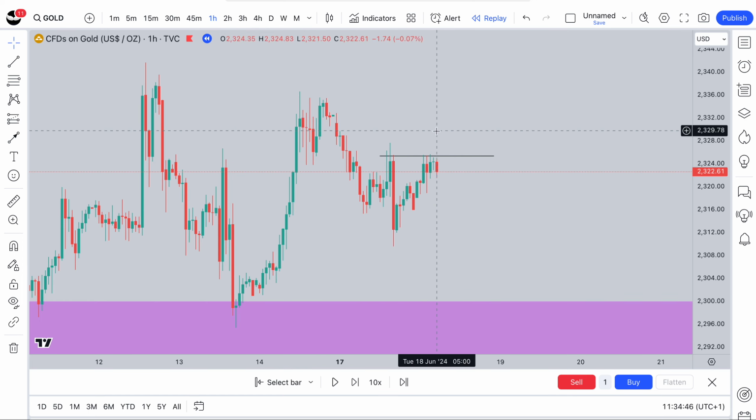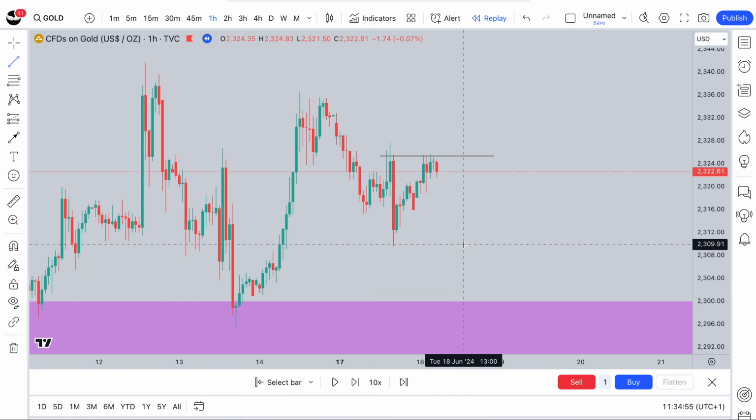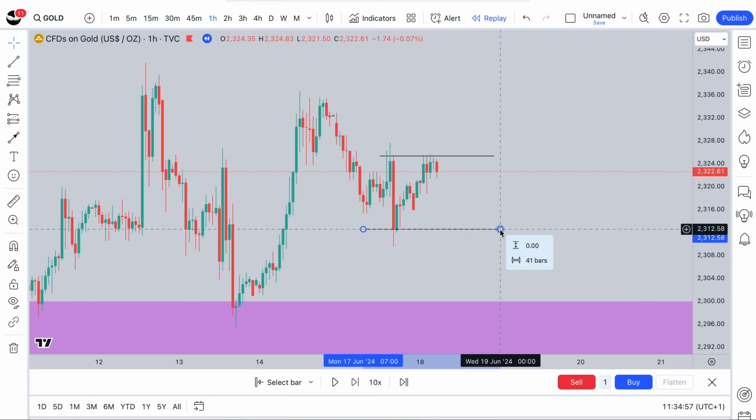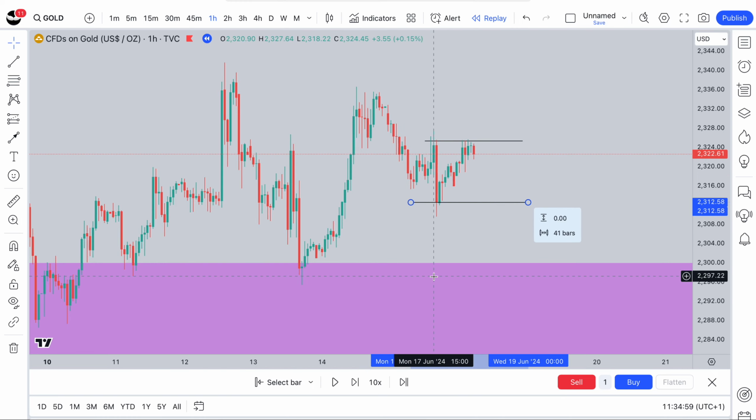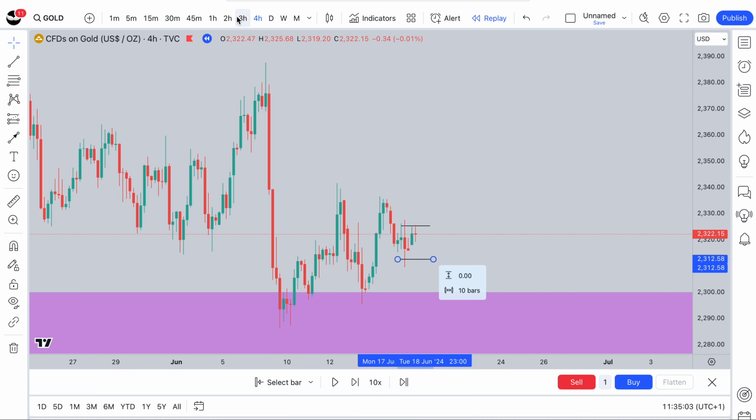So I am on replay mode. I'm going to walk through every single step of my process, and let's begin. The first thing that I look at is the current state of the 1 hour time frame. I'm looking at the trends, thinking, okay, what's going on? I might take a peek at the 4 hour, just to see what's going on.